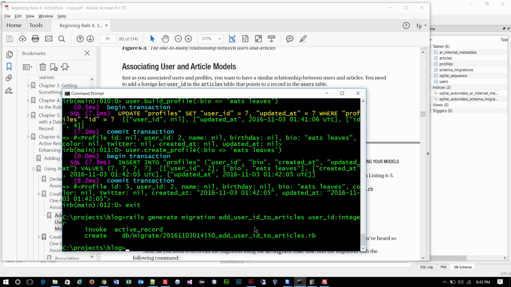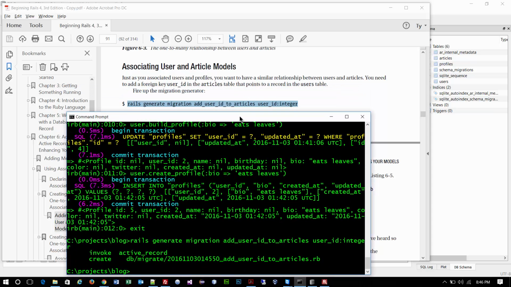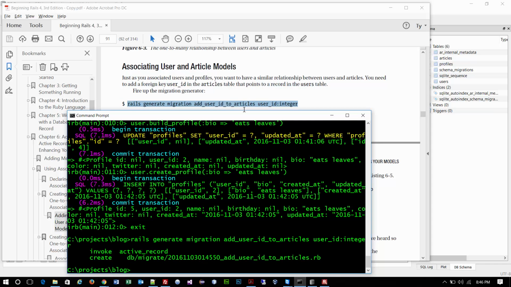All right, and hopefully you guys had the same success. You can see that what it did is it did create in the migration folder under database a time-stamped Ruby file. And if you do a little comparison of how the command is structured and what happens, so we're invoking the Rails command structure.